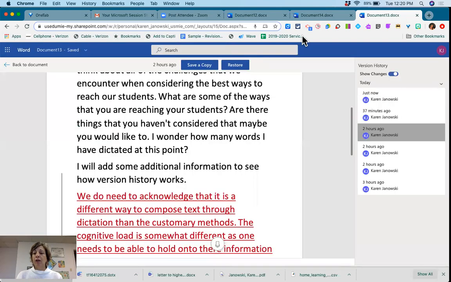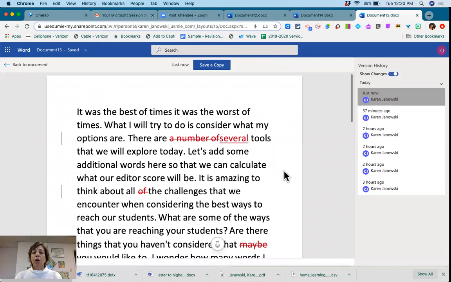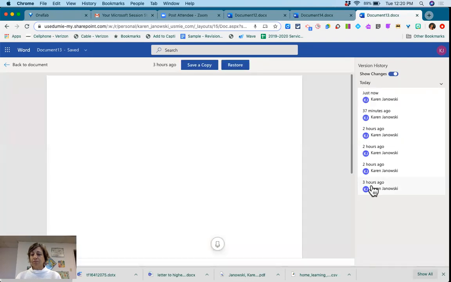I will show you what it looks like in Word 365. So it shows that I started this 3 hours ago. And so if we click on that, we have a blank piece of paper, and we can always restore it. So just like the version history, we never lose what we've typed.